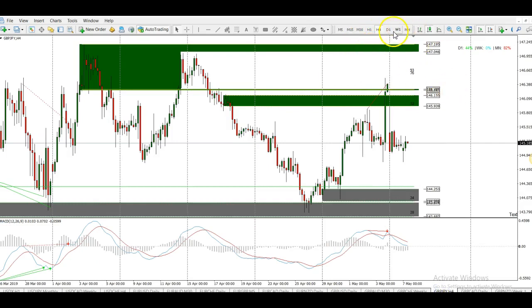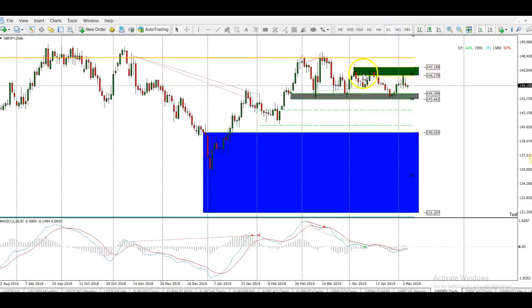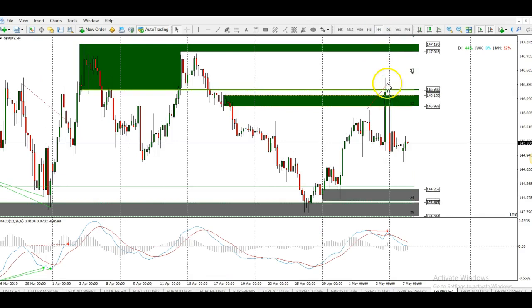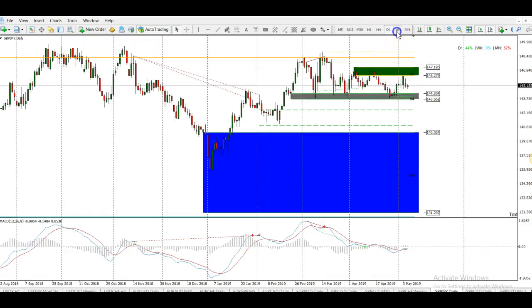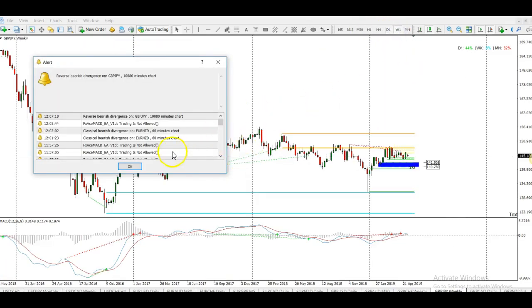Okay, this is another one we talked about last week. Gone up to 146. Popped straight into the zone on Friday, and you can see the 4-hour signal there just before the market closed on Friday. There's another one I entered and talked about. So there's the signal, and Monday morning gap straight down. So we had the 4-hour daily. Okay, so it was a nice signal.